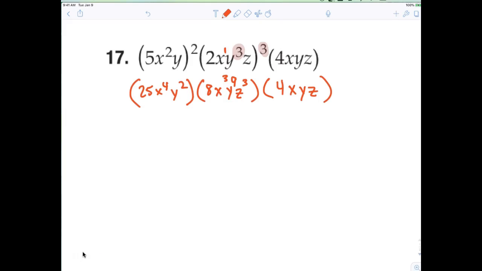All right, now we're going to simplify this. Now, what do you think I do with the numbers 25, 8, and 4? Multiply them. Right, now you don't need a calculator for that. You should be able to look up there and just say, obviously, that's 800. Without a thought, right? Because we're going to go 25 times 4. Or you can say, well, I have 8 quarters, which is 200. 200 times 4 is 800. We're not using a calculator for that. So that's 800.